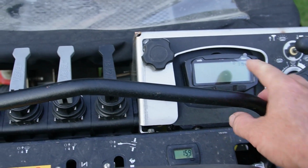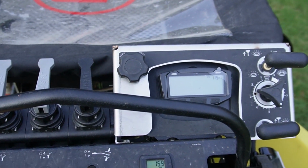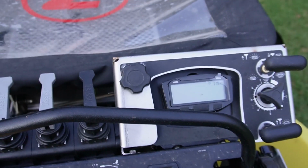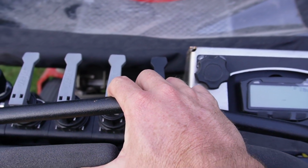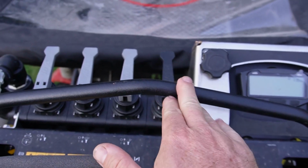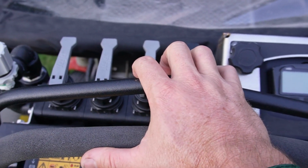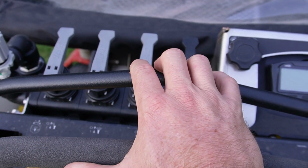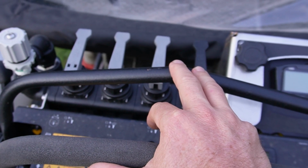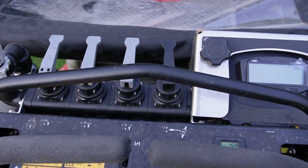Plus, you have your speedometer right here, so I can check it. Oftentimes, I'll be riding on a yard, I'll look over and say, what do you know, I'm going 5 miles an hour, or 4.9 or 5.2, but at least close enough. And so I found that I didn't need to lock the bar in. The advantage of locking it in, obviously, is being able to set that speed. But the advantage of not locking it in is you can go faster when needed. Like if I want to go back to the truck and I'm done with the yard, then I can floor it and get back to the truck quicker.